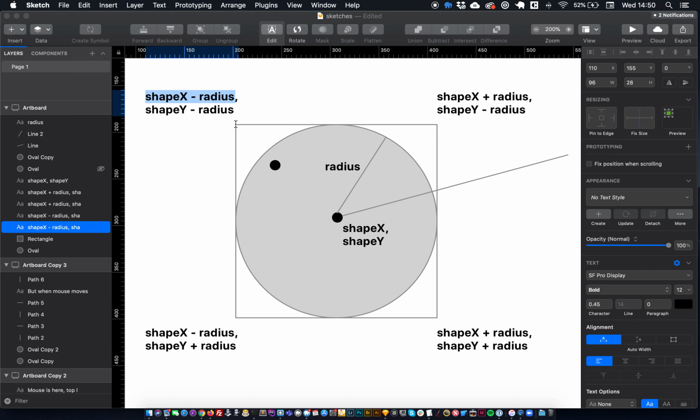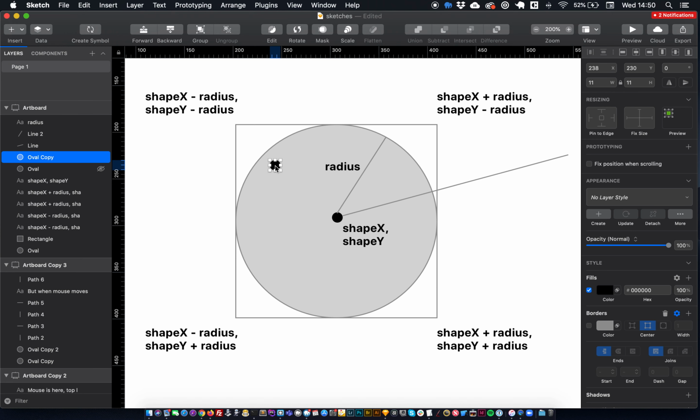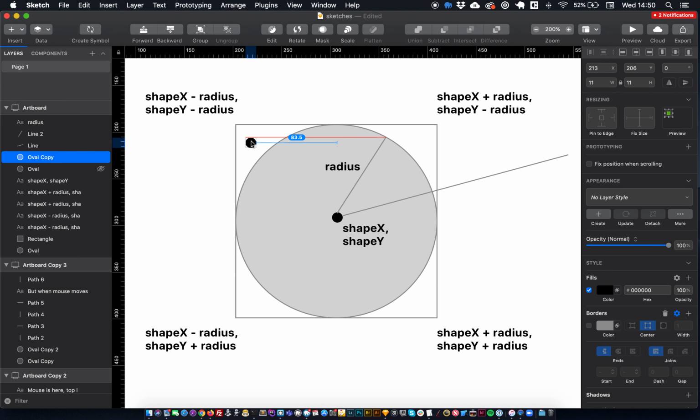So that's that point here. We can test the mouse. We can test that the mouse is inside roughly this shape by doing a bunch of conditional statements to check whether it's between those things. But what we've got is a circle, so if we do it that way, then it'll be true if you're in this corner here.